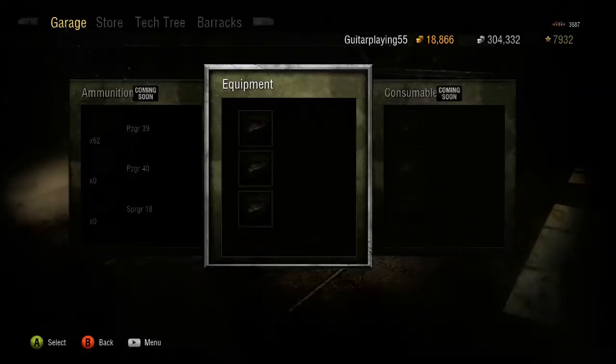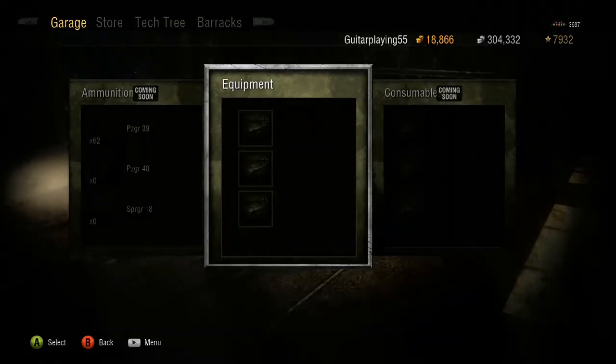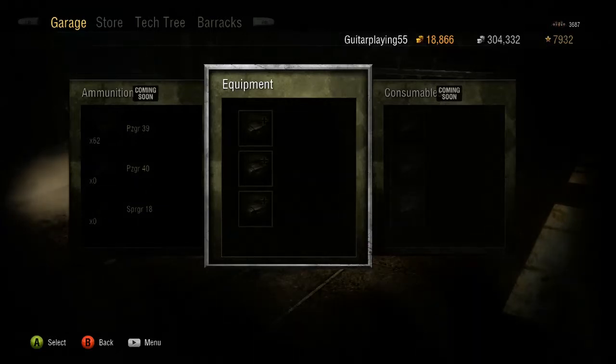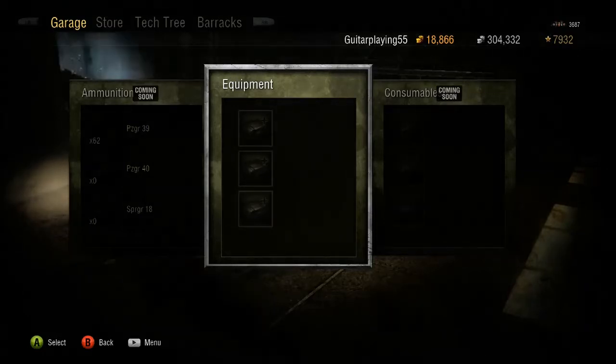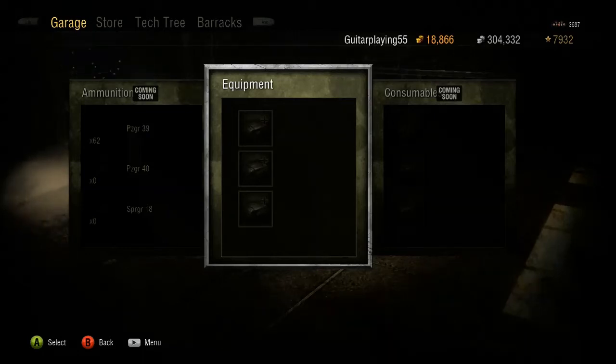Anyways, they've added accessories, okay? Now, ammunition and stuff like that, we'll get into that when it comes out, okay? Consumables, we'll get into that when it comes out, okay? I wish they would have came out with that first, because that allows you to repair your tracks when it's damaged, or any part of the modules like your tank gun and this and that when they get damaged.